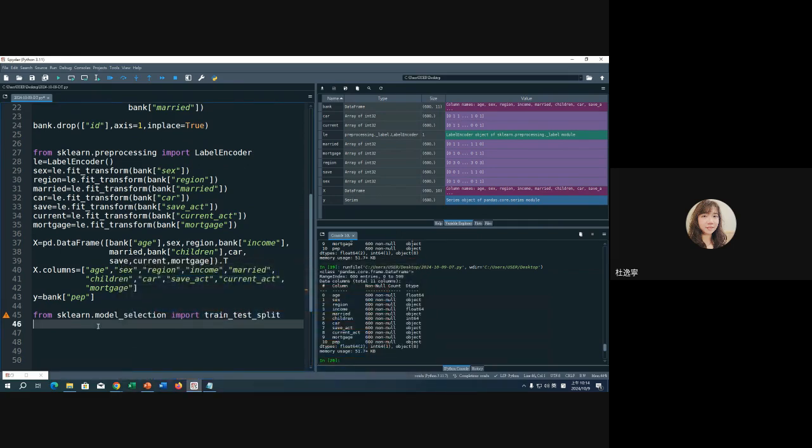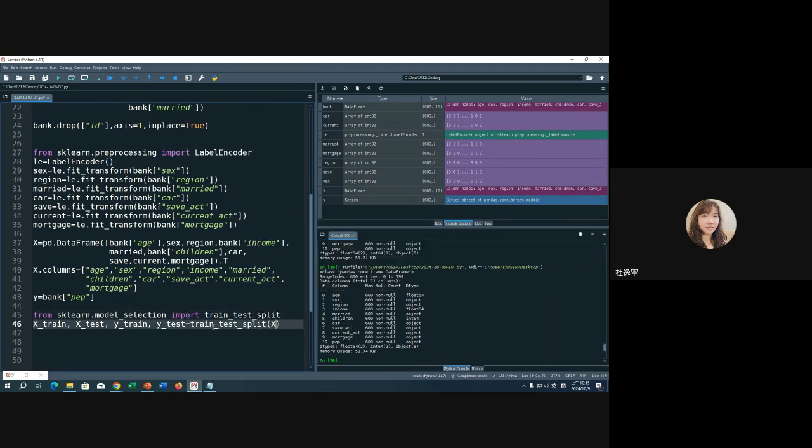So first, we want train_test_split. 我们希望把 train 变成 X train and X test. This is the X part, right? And we also need the Y part. Y train, Y test. Okay, we need 4 parts, right? So we use the train_test_split.